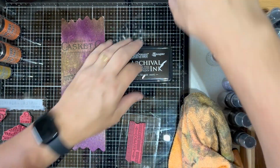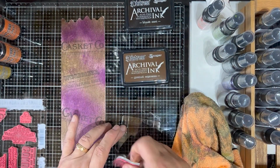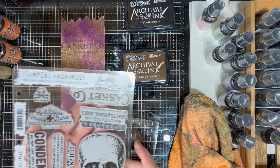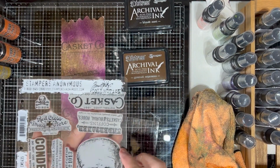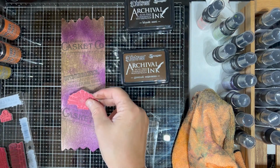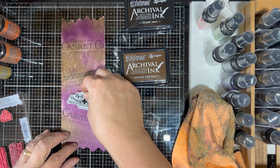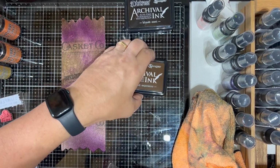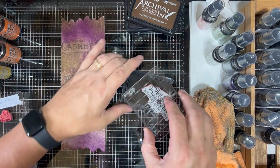I'm going to show you what happens when I go with ground espresso. Let's put this guy back over here. Which one of these do I want to use? I kind of like this Red Cross drugstore. I feel like I can fit him right in there. So let's just show you what it looks like with the ground espresso. Why not?